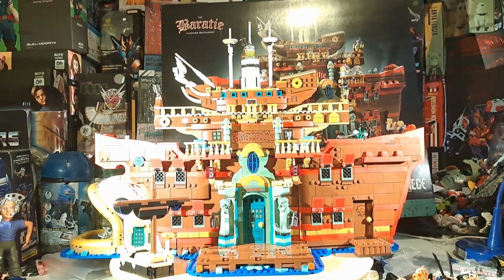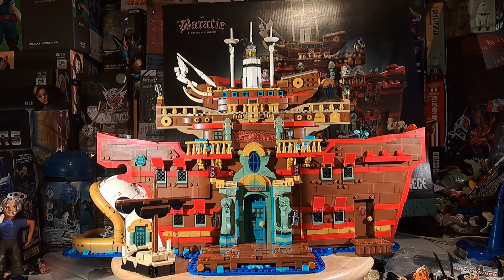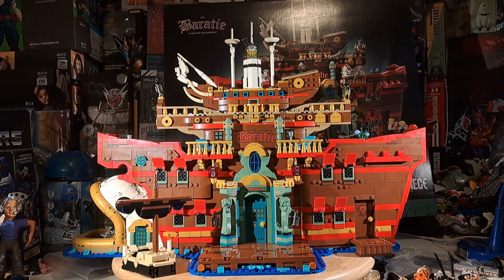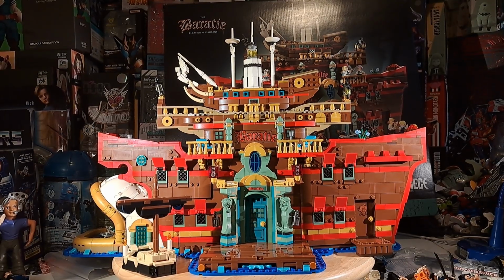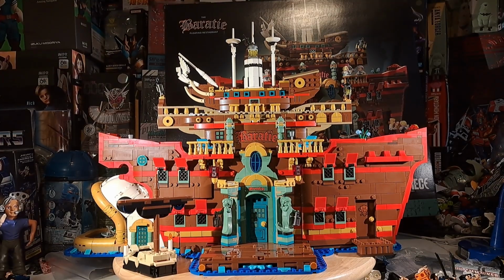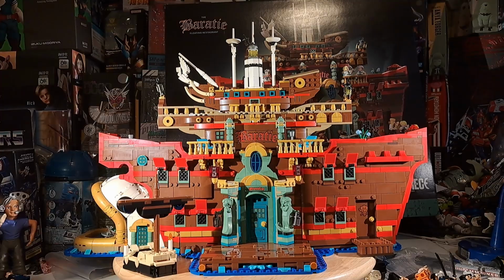And we are back, finally. This was a 4-day production. Goodness gracious. This was a lot. I decided against building it all in one go because that would have been really bad, and I wanted to enjoy myself while building this. But this took like 3 days to build. I did about a booklet a day, and even still, that was about 2.5 hours of building a day, which is like goodness gracious.